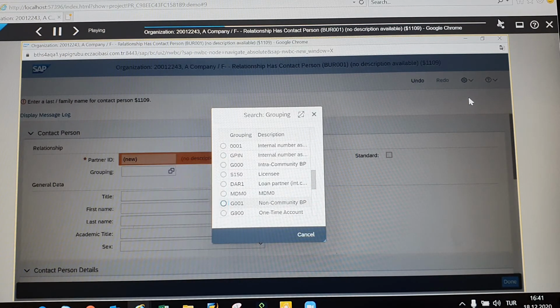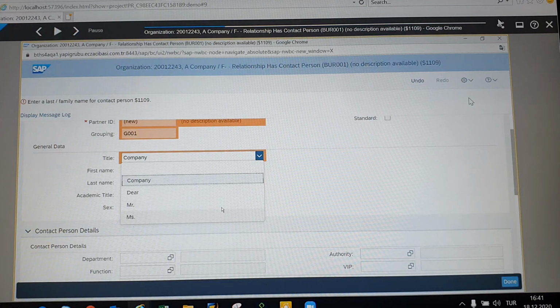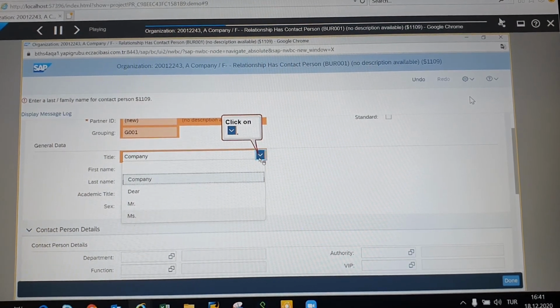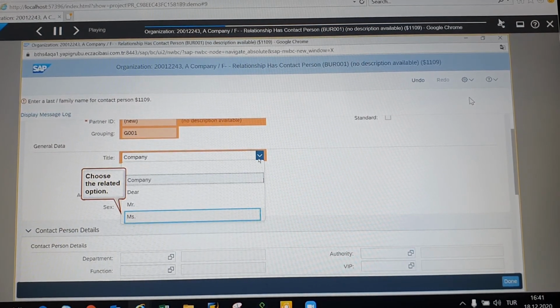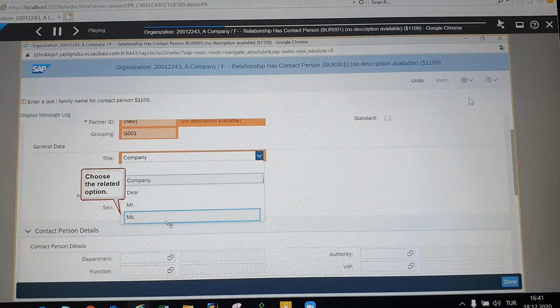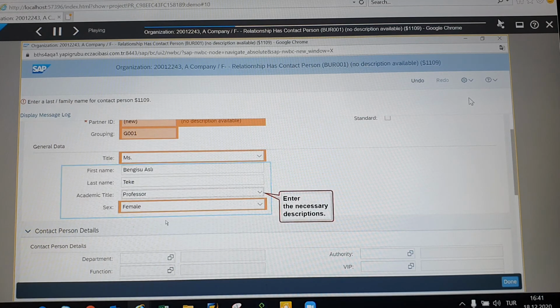We always choose G001 here for the grouping. And these areas are not mandatory.